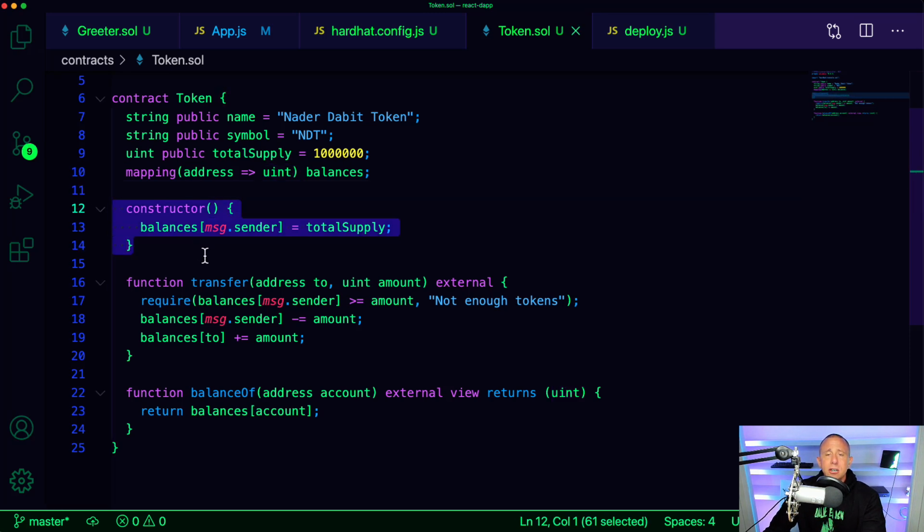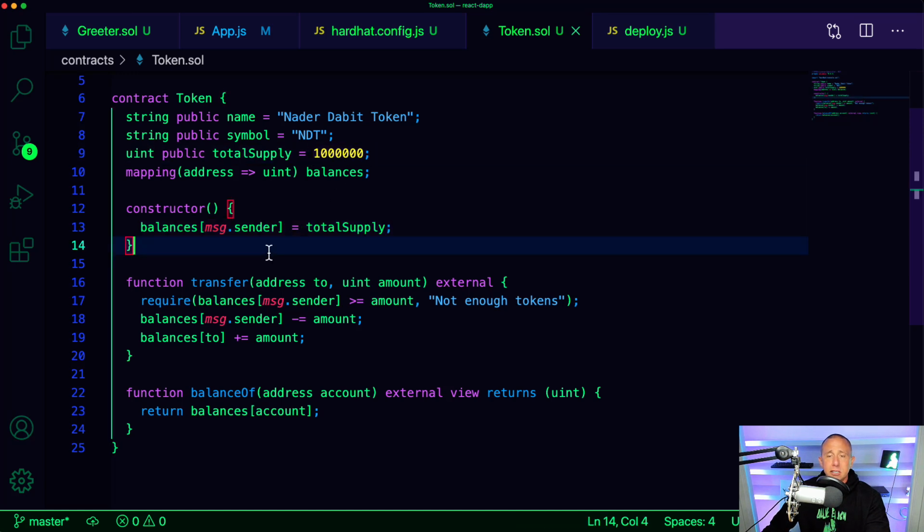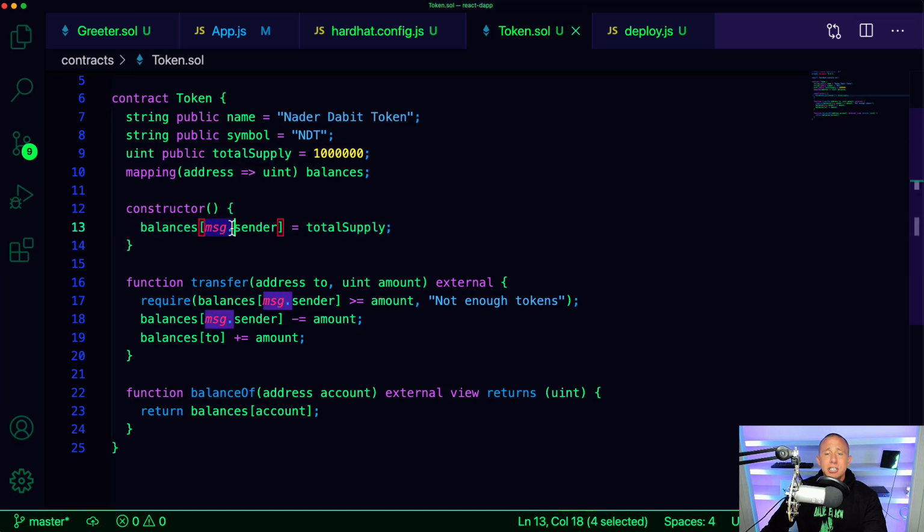Next, in the constructor, we're going to set the balance of the person that deployed this contract to be equal to the total supply of 1 million tokens. And this msg.sender is something that is automatically available in the context of this contract. There's also msg.value and other things like that, but we're not going to get into all that stuff.